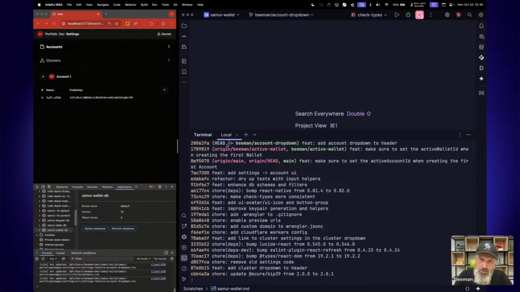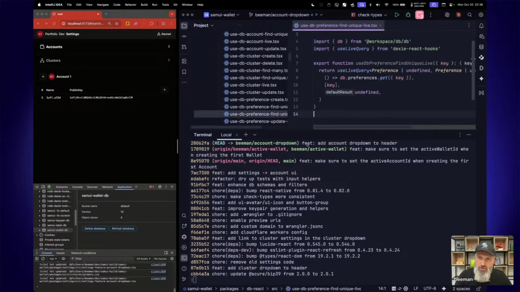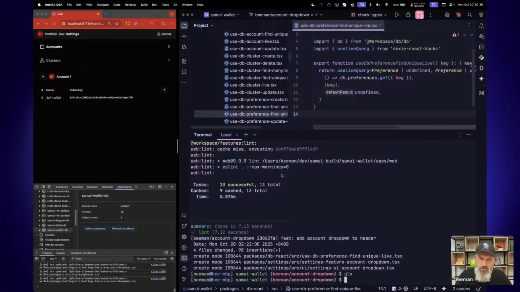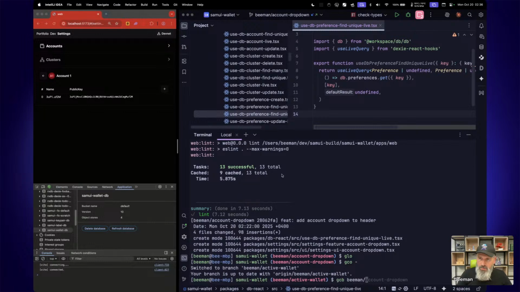But what I actually want is in between a different commit that only has this change to preference unique live. Now, what I'm going to do, copy this hash from the account dropdown. I'm going to go back to my previous branch and then say, okay, this is preference find unique live.